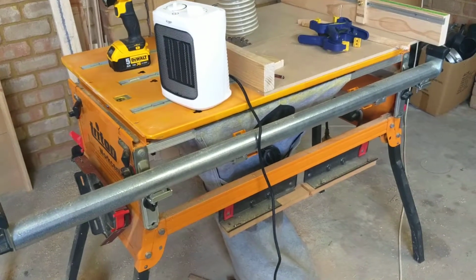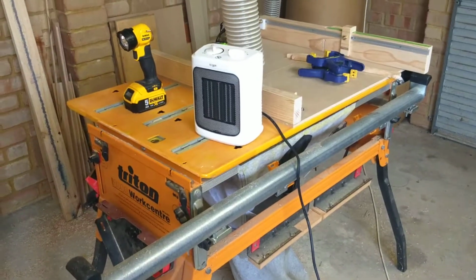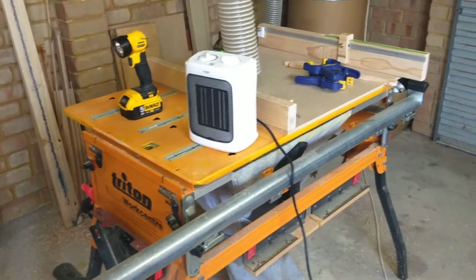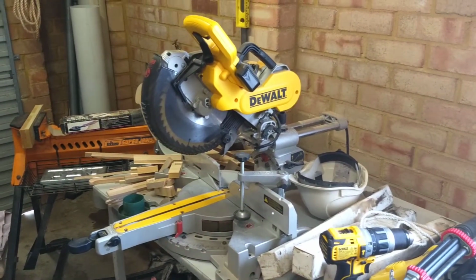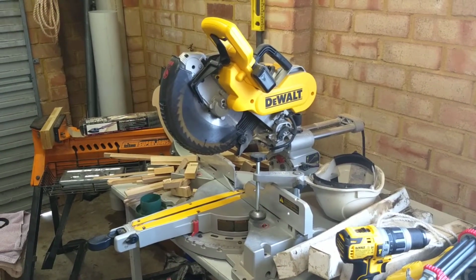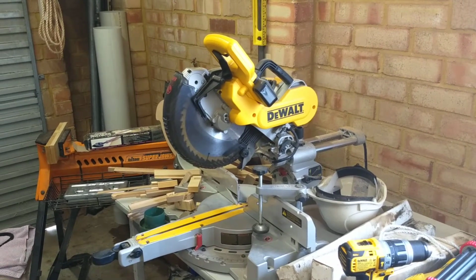I'm using a Triton 2000 work center. It's an old design, old piece of kit, but it works really well. The other thing that generates a great deal of sawdust is I have a DeWalt sliding compound miter saw. Again, famous for generating dust.